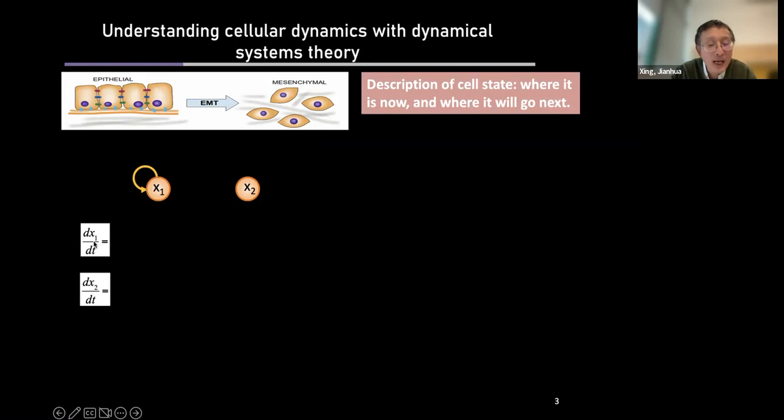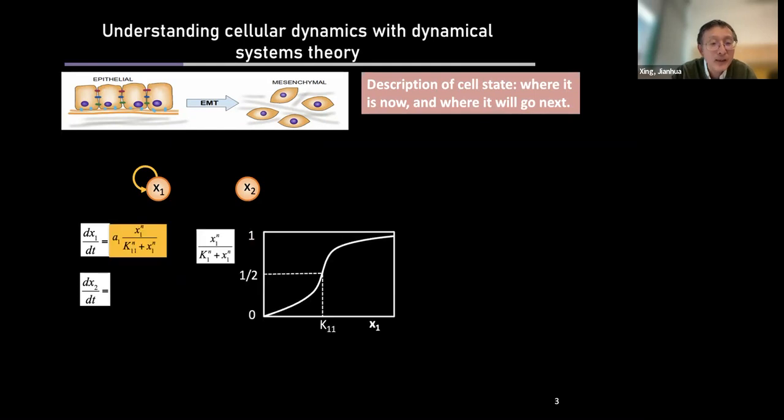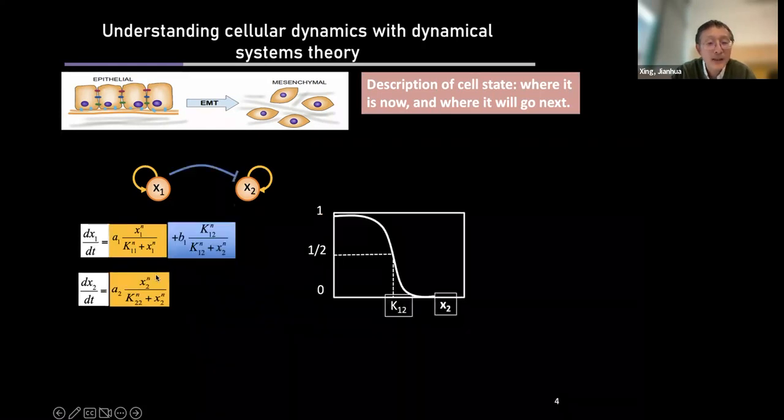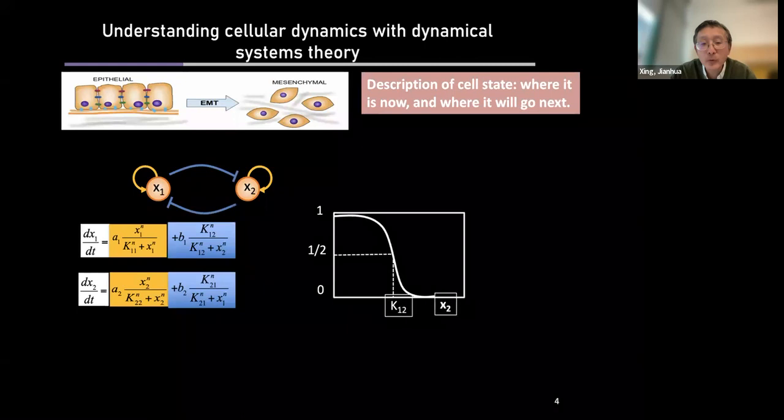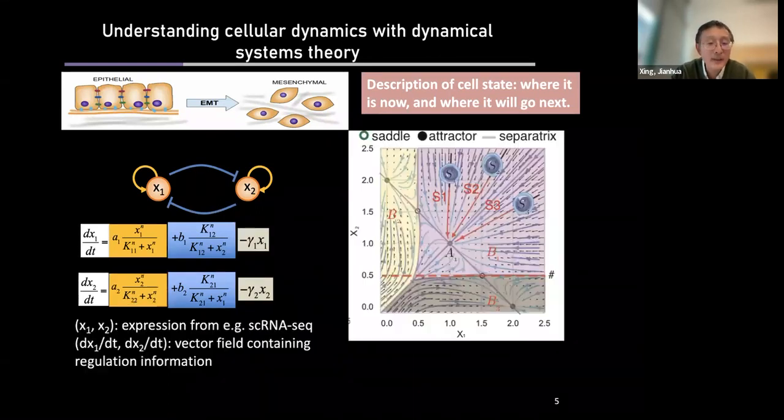Our experimental collaborators tell us that, say, X1, gene 1, has self-activation. Then we can write down a mathematical expression to describe it, as shown here, that really reflects activation, right? Say gene 2 also has self-activation, a similar thing. Then there is mutual inhibition between the two genes, and we write down an expression that describes their repression. Then their degradation. Now we have a set of equations. There are parameters, and we can use data to help constrain those parameters. So then we got a model.